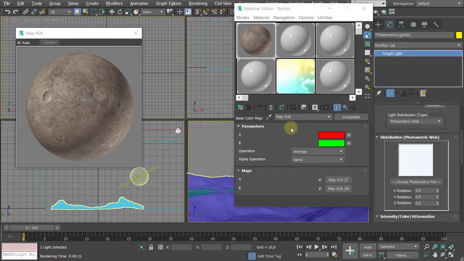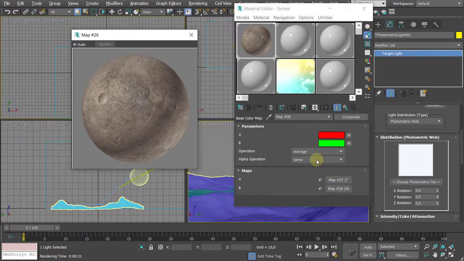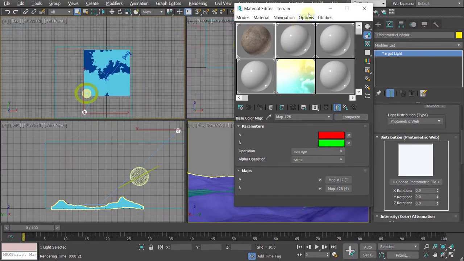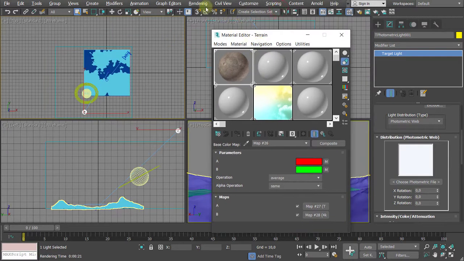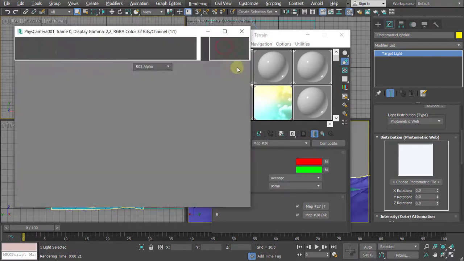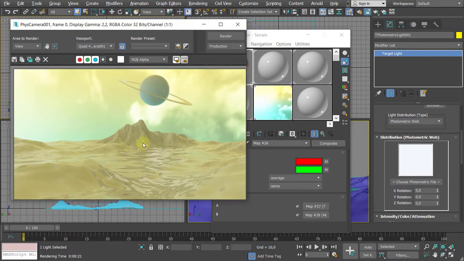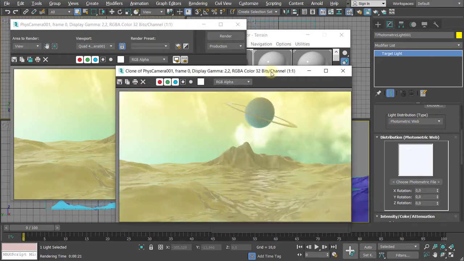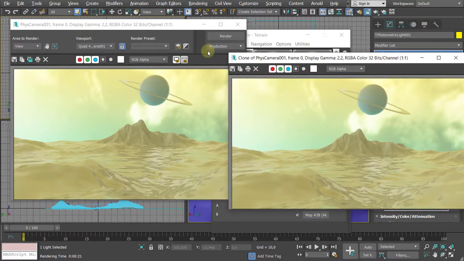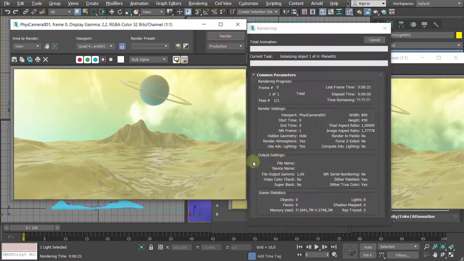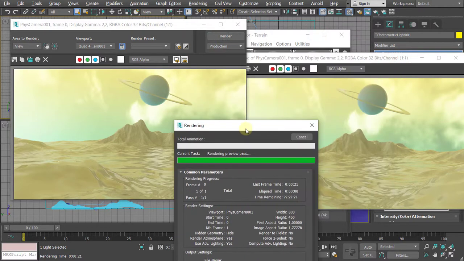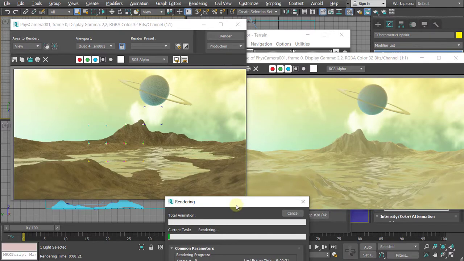Because that was the previous setting, it's okay with me. So right now this average can do something very similar to us. Going back to rendering, render frame window, and let me see what we had previously. Let me clone the window, just for comparison. And I can hit render now and see what the main difference is here at the end. Alright, so just let me size it.